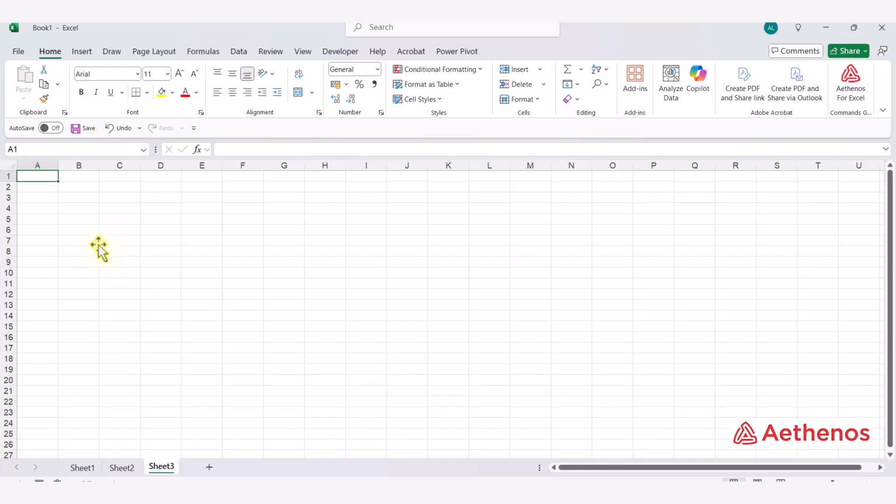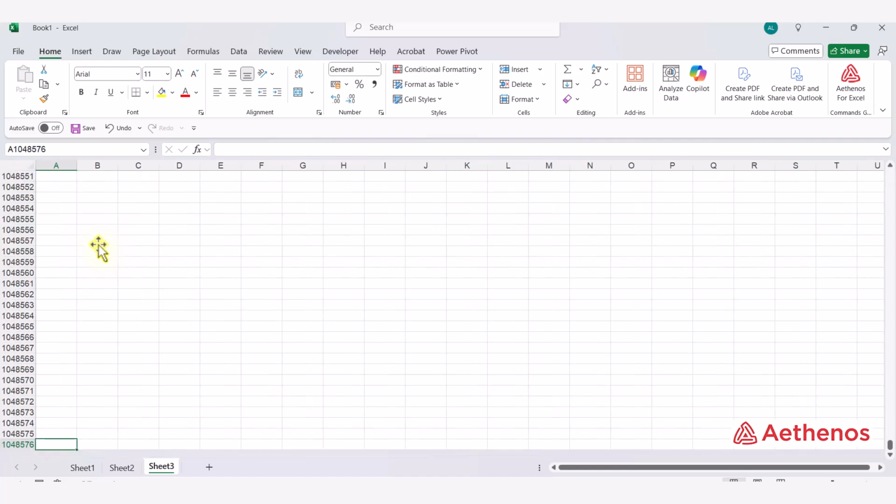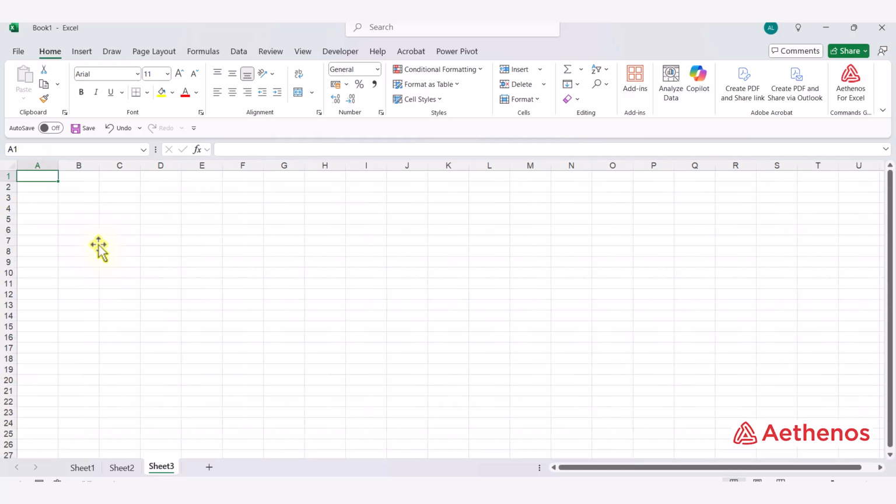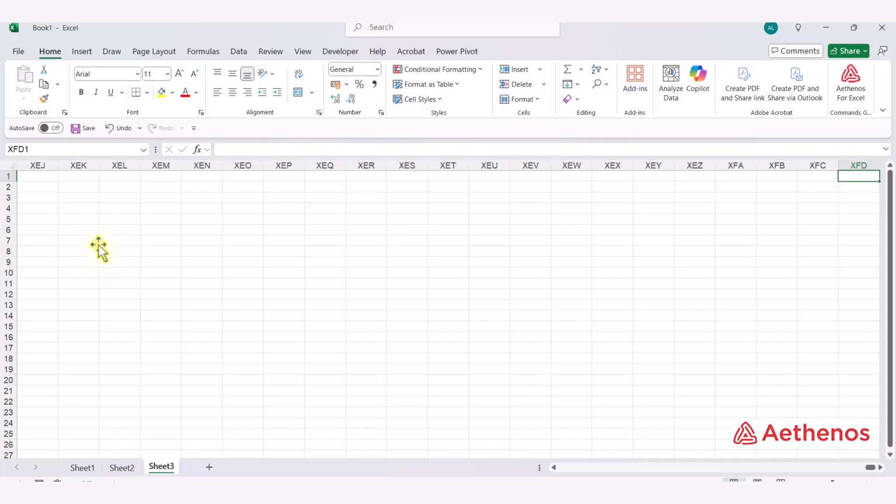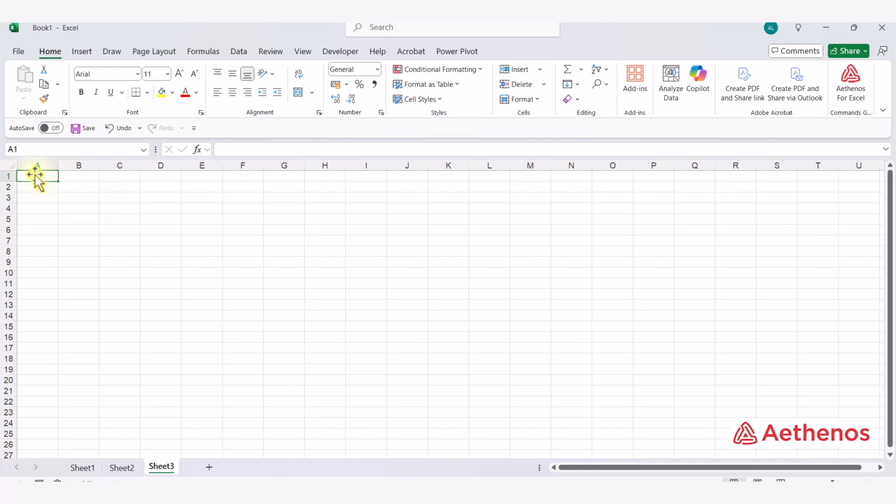On each sheet, if you want to see how many rows there are, you can press Control and the down arrow, and you see there are 1,048,576 rows per sheet. If you want to see the number of columns, you can press Control and the right arrow, and you land on column XFD. So there are about 16,000 columns in Excel. Altogether there are about 17 billion cells in each of these sheets. And you can have virtually an unlimited number of sheets based on your machine's capacity.